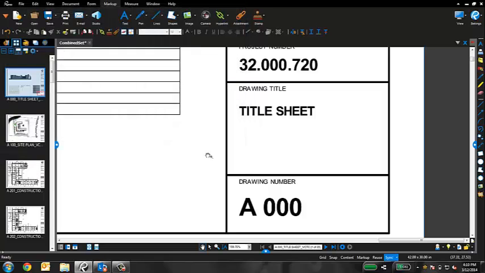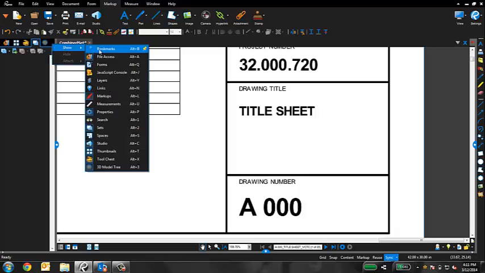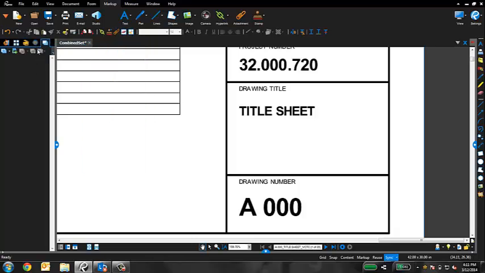Sets gives you the flexibility to keep your files light and lean while simultaneously being able to view and navigate an entire set of plans as if it was a single document. So I'm going to go ahead and click on the Sets tab right here. If this ever isn't appearing, you can right-click and select Sets this way as well. So let's put this workflow into action and create a new set.